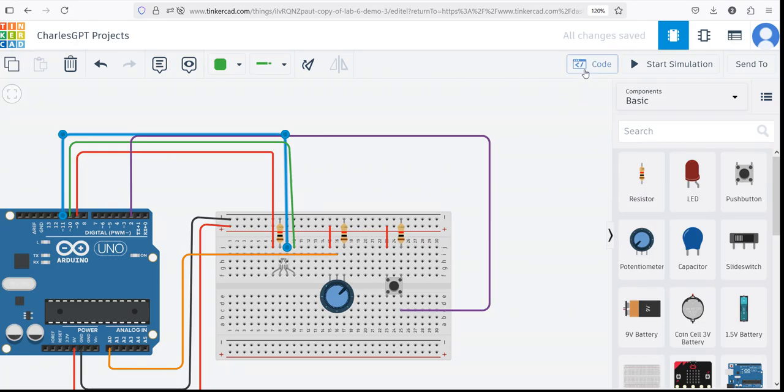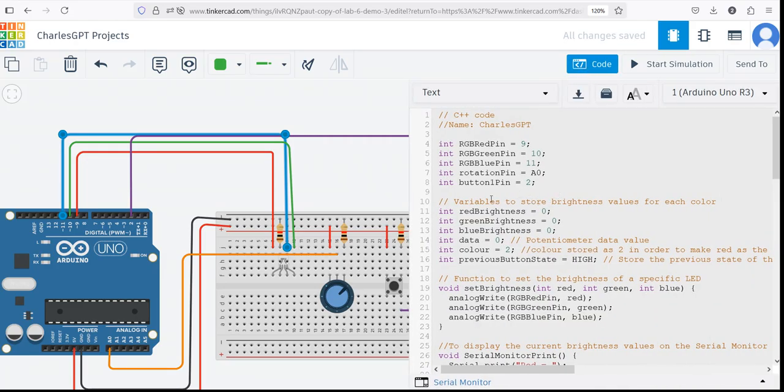So let me just open my code again. The button is connected to 2. The button is the one with the purple connection. You can change it to any color of your choice, actually. It doesn't matter about the color. I just wanted to make it more specific and not mix many colors. If you click on this, the button is connected to 2, so you have to declare the connections perfectly. If it's connected to 3 and you say 2, it won't work. So make sure you get the connections perfectly.